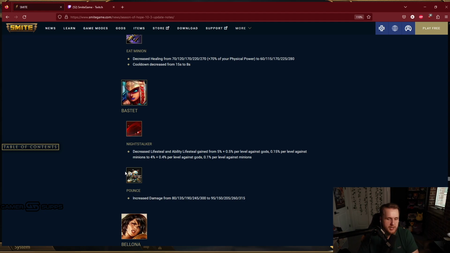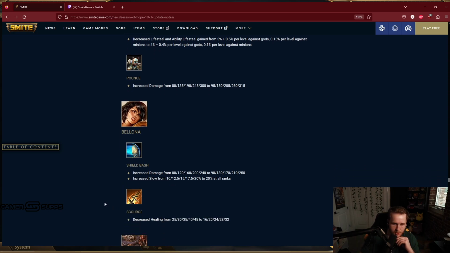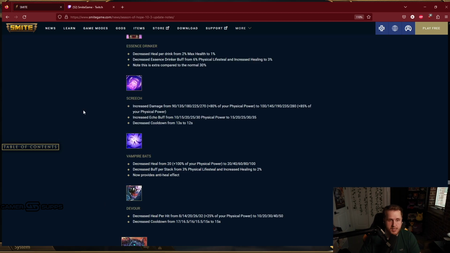Pounce now is 15 damage extra at every level. Bellona, base damage on her 1 and slow is now going to be 20 seconds at all ranks on Shield Bash, and Scourge healing is going to be 16 to 32. Camazotz, his passive is now going to be 1% of his max health instead of 2%, and the buff is going to be 3% instead of 6%. Screech is now going to be dealing 100 up to 280 plus 85% of your physical power, and the Echo Power is going to be giving you an extra 5 per level. The cooldown is also going down 1.